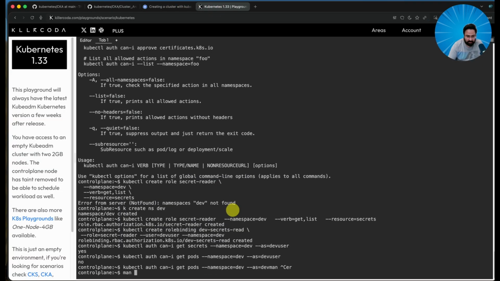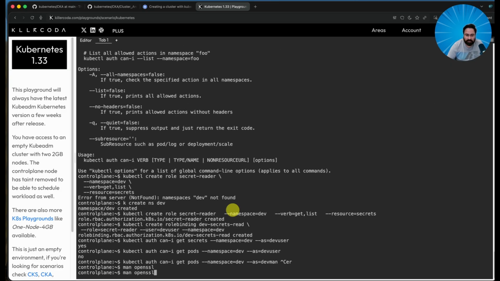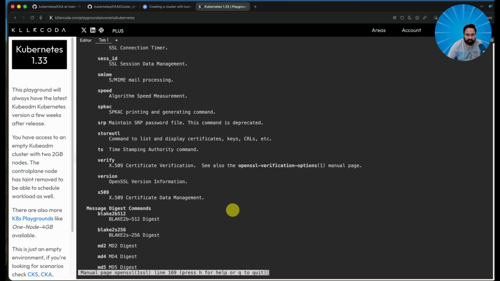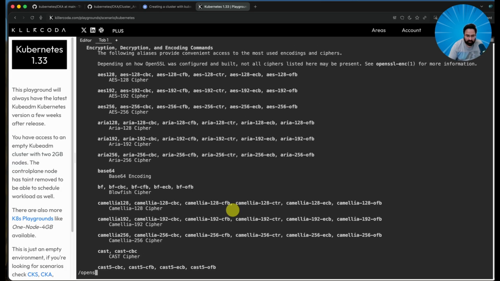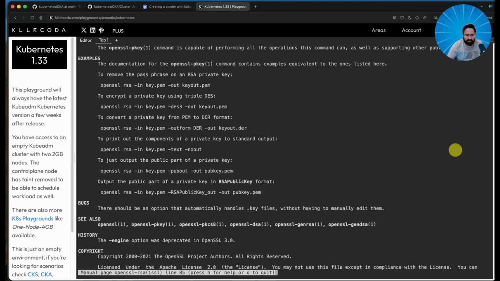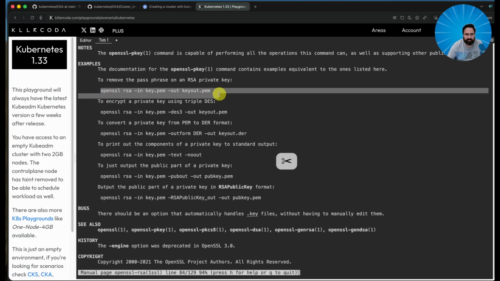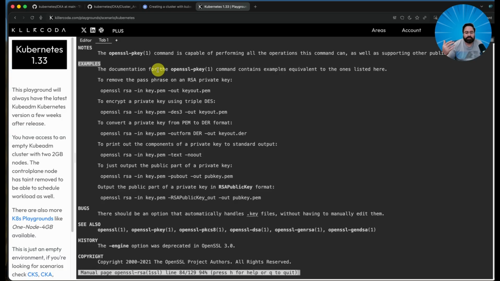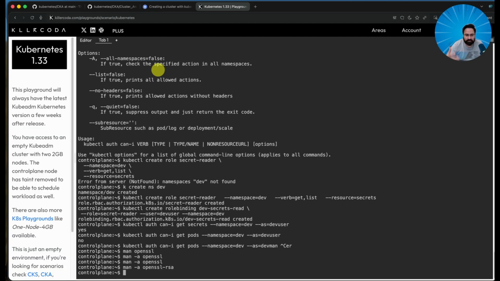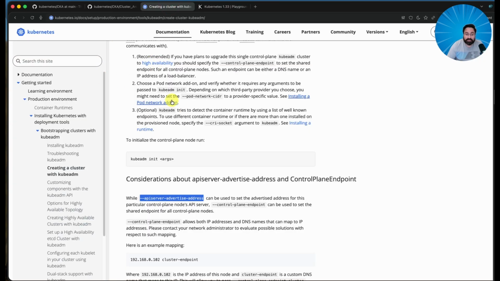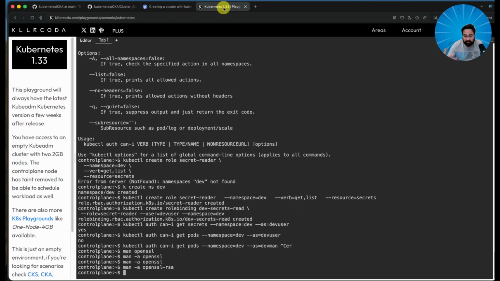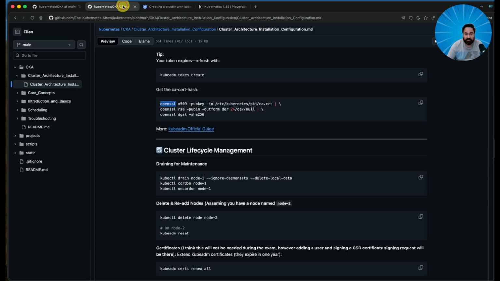be available here, but if you do man openssl, man hyphen a openssl, for example, if I do that, right? So you can do openssl rsa, I think openssl rsa, and it might have some commands. Yeah, so it shows you examples, right? You see the section examples. You really need to know some of the tools and where to look for help for them. You don't really need to go on this website and search. Some of the information is available within your terminal itself, right?